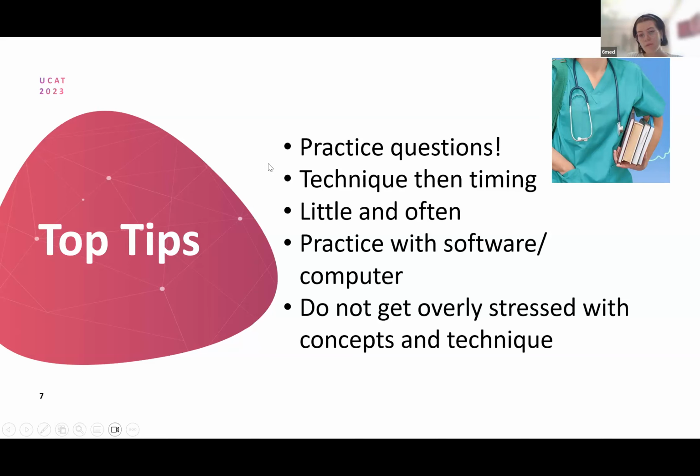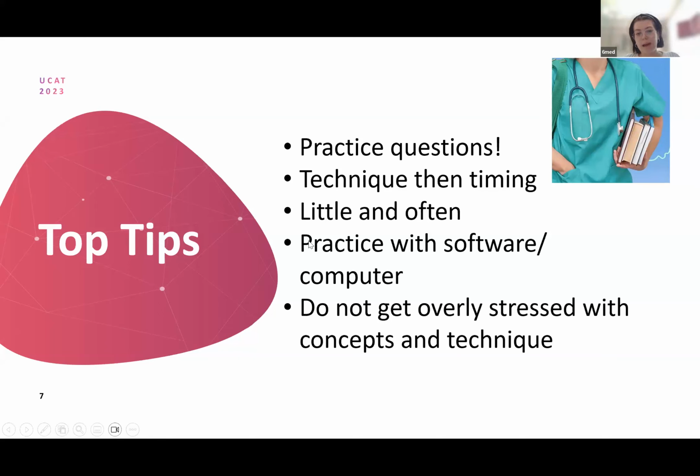In terms of how to revise, I recommend starting off practicing your technique on all the different types of questions. So find a question bank and just see if you can work through all the questions, practice getting them right, but not worrying too much about timing. And then as you start to get the hang of them, be a bit stricter on timing and see if you can get yourself within the recommended time for each of the questions. But if you start off only giving yourself a couple of seconds per question, you'll just never be able to improve your technique. So try that.